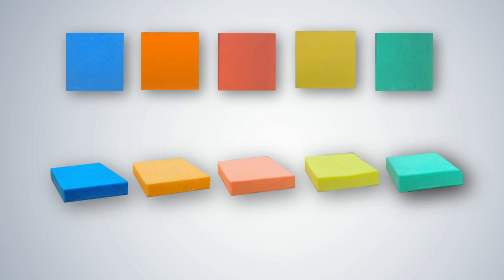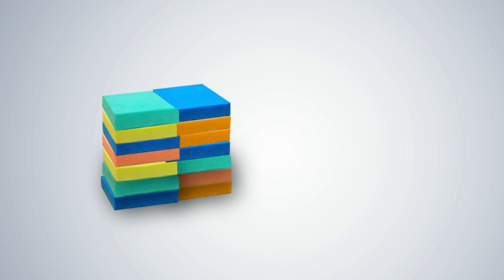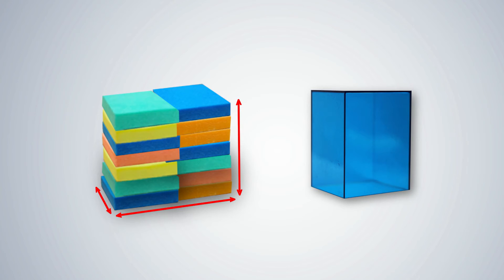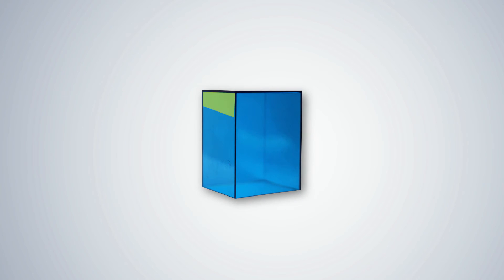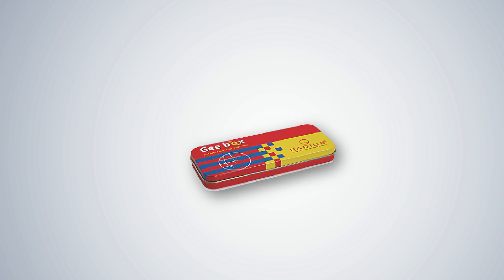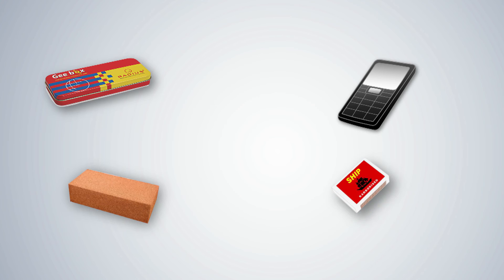Students can now be introduced to solid shapes or three-dimensional figures. Stack the square counters one on top of the other and show how a flat shape becomes a figure with a 3D dimension, which is the height. Show the cuboid in the maths kit and let them see that it resembles the shape of the stacked counters. Both these figures are three-dimensional and are called cuboids. Point out that the opposite sides of a cuboid are equal rectangles and are flat shapes. A geometry box is an example of a cuboid. Students can name some more shapes resembling cuboids.